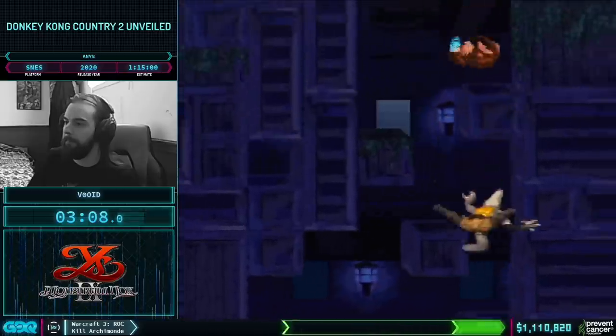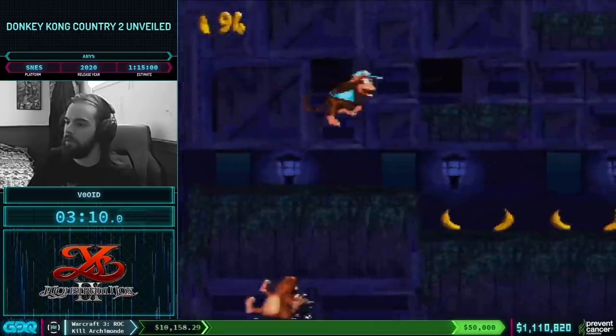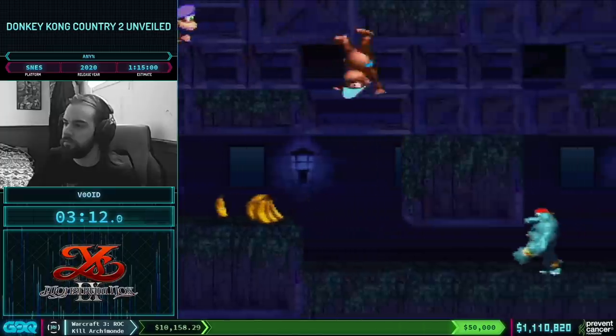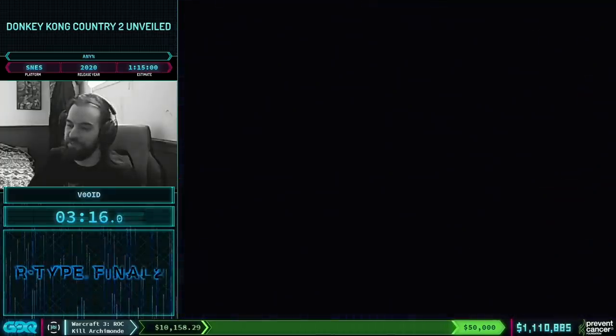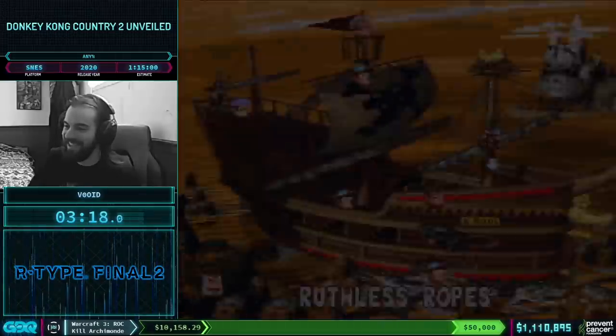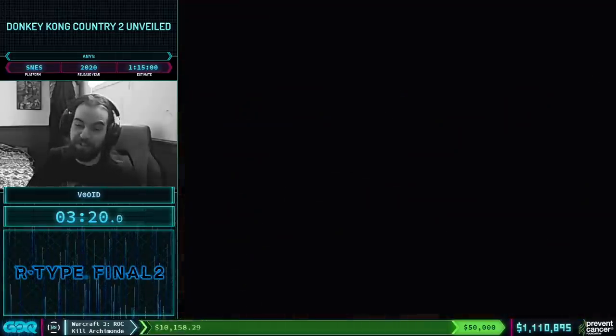Yeah, the next one is going to be Riptide Rise 1-5, and we are about to get it in soon enough. No, Riptide Rise is this level. The next level is Ruthless Ropes. Yeah, Ruthless Ropes, sorry. Anyway, I swear we run this game.